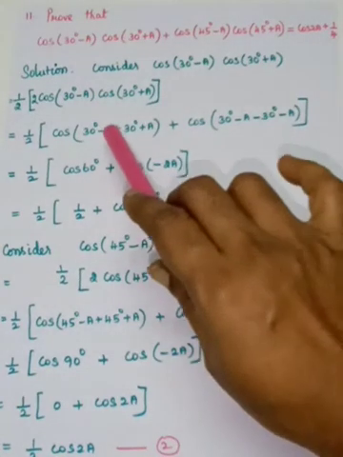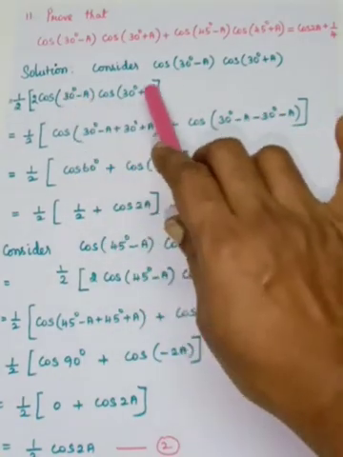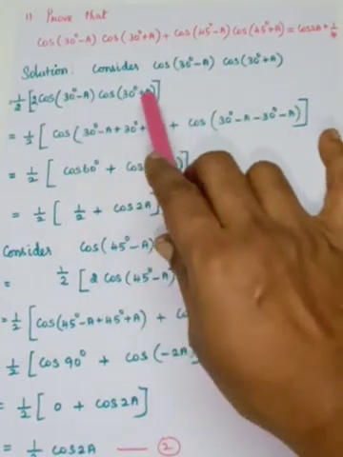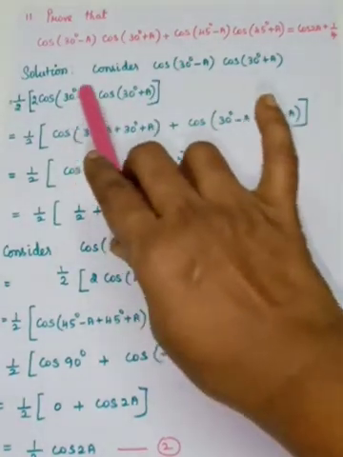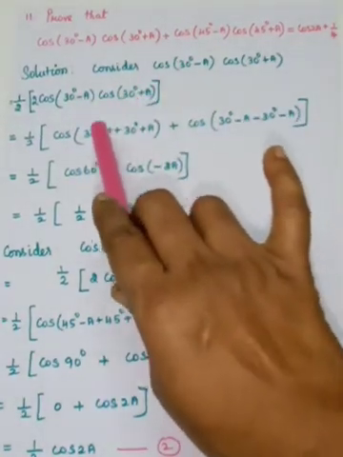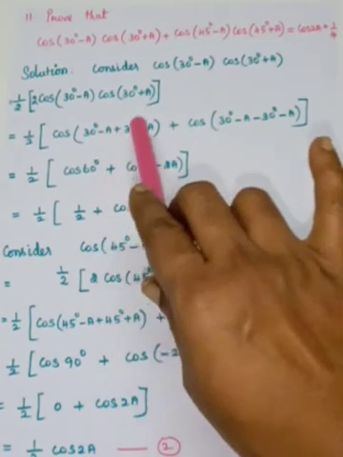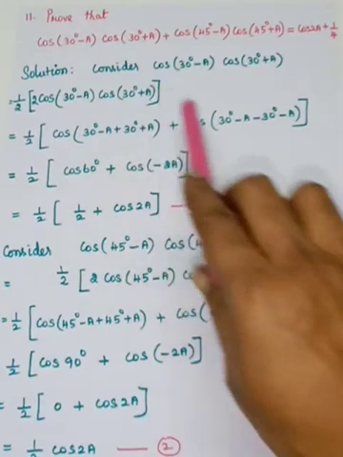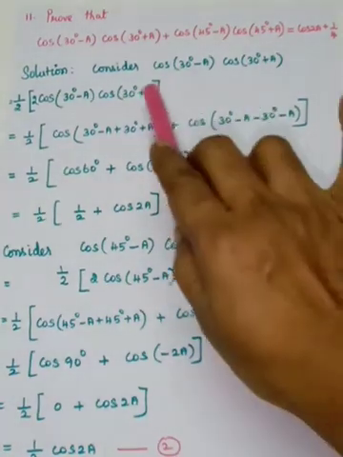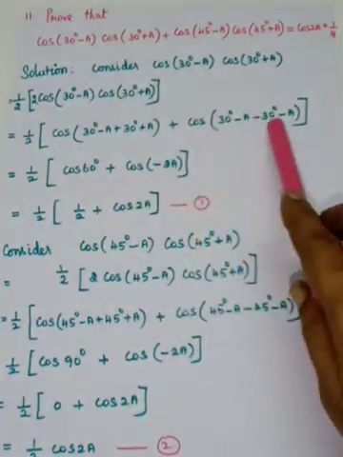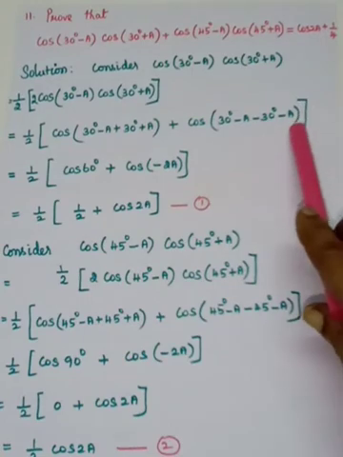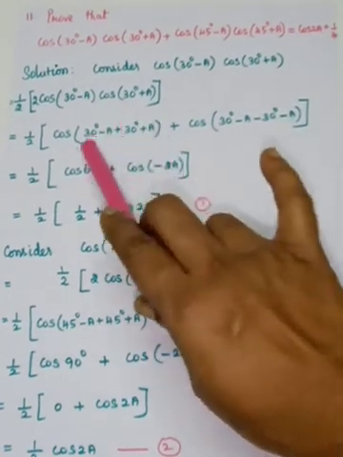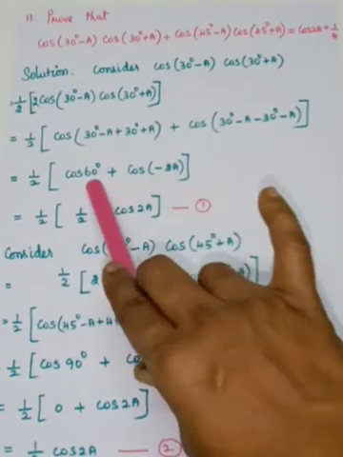Okay, C if you want to write, you have to add the angles, and D if you want to write, you have to subtract the angles. So if you add these two angles, here 30 degree minus A plus 30 degree plus A. If you want to subtract the angles, 30 degree minus A, that minus has to apply to both the terms. So minus 30 degree minus A. So here minus A and plus A getting cancelled. 30 degree plus 30 degree is 60 degree.